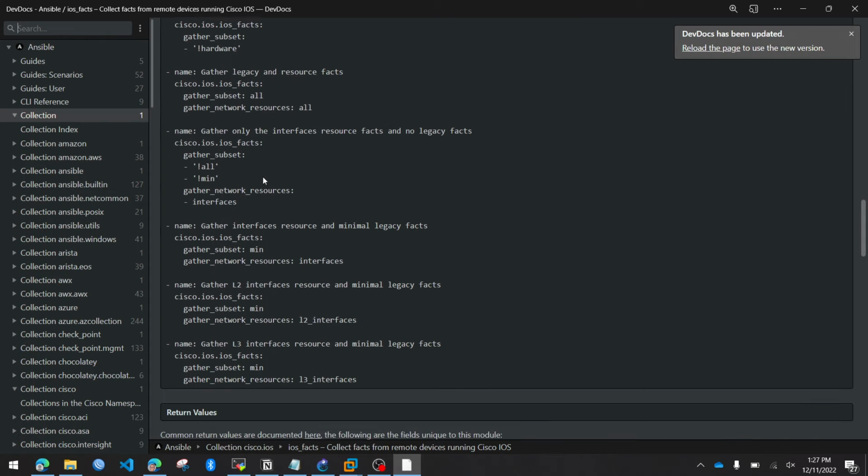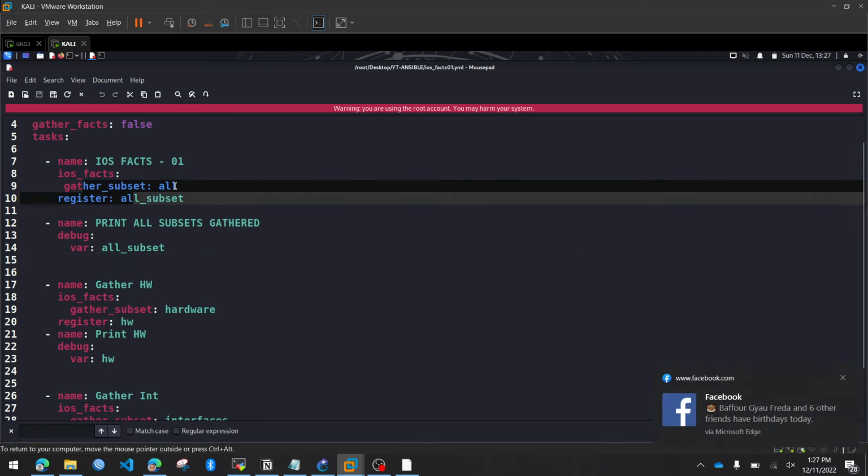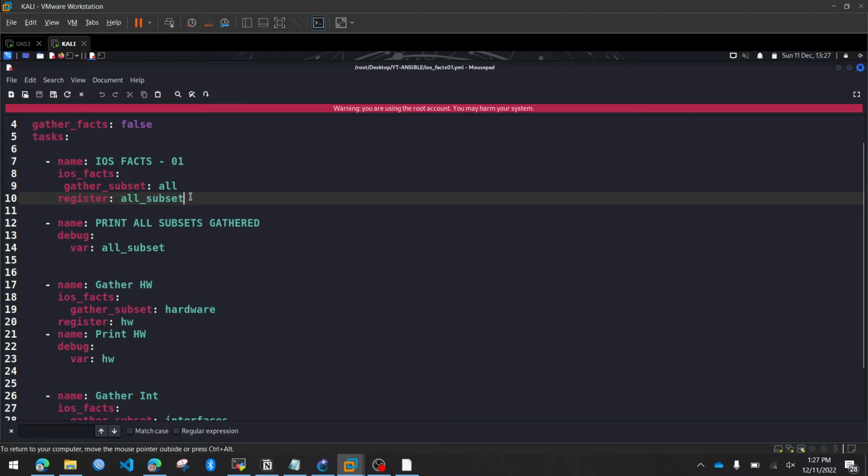And as you can see, there are examples here. So back to my play, I have the play over here, gather subset, and then I register the subset. So this register subset is like a variable. When we run the Ansible module using this element, we are going to gather a lot of facts from our device.